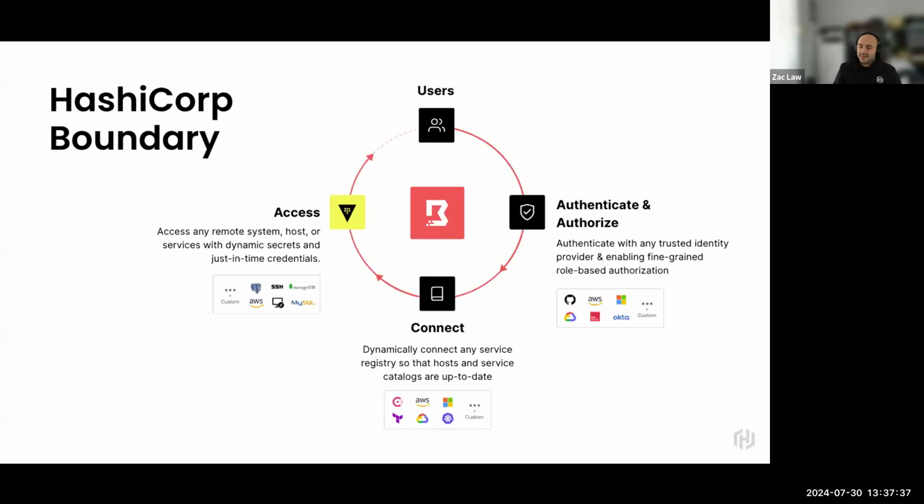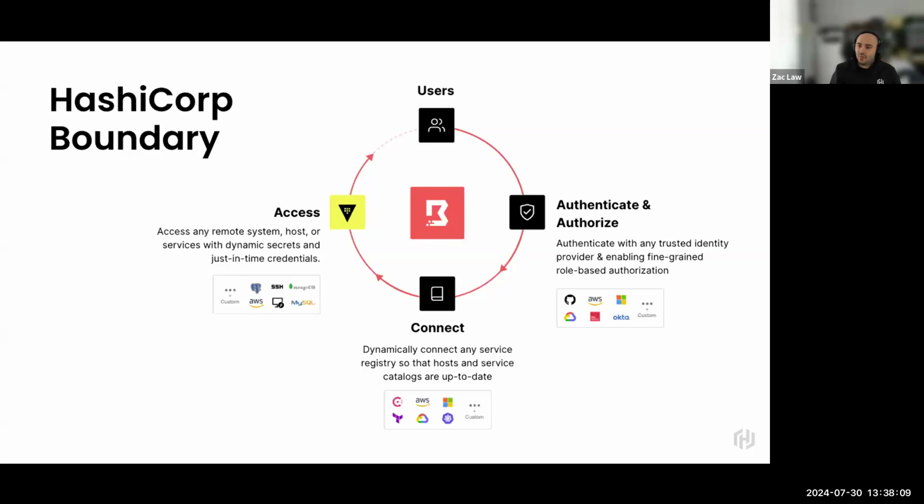We could do things like automated target discovery, so I don't have to maintain that catalog or the list of hosts I want to connect to. Where you have ephemeral or changing IP addresses, I don't have to keep track of it. When you decide what you want to access, Boundary is going to automatically broker that connection, proxy that connection for us, and inject the credentials, and all that's going to be transparent to the end user, making it a more seamless experience.